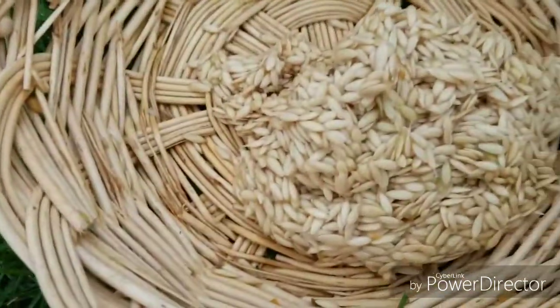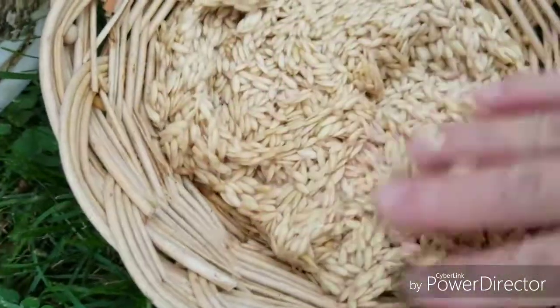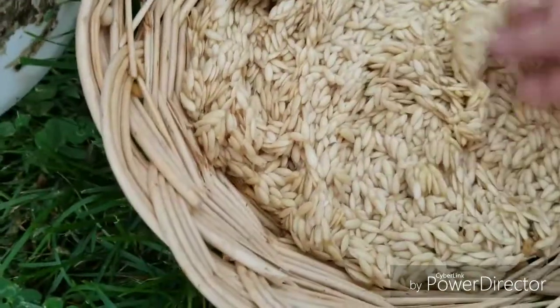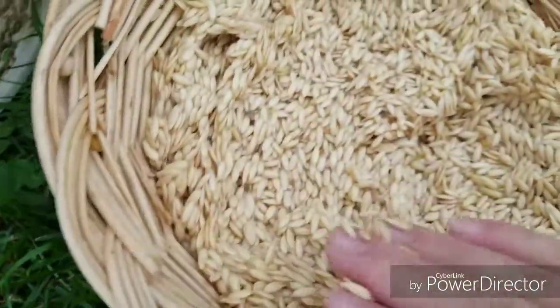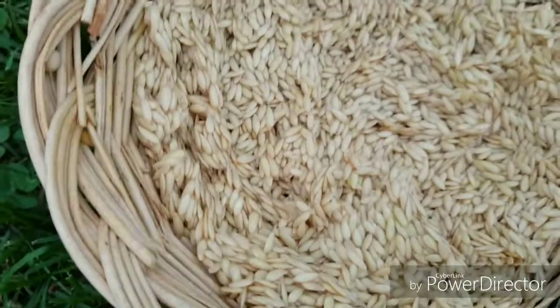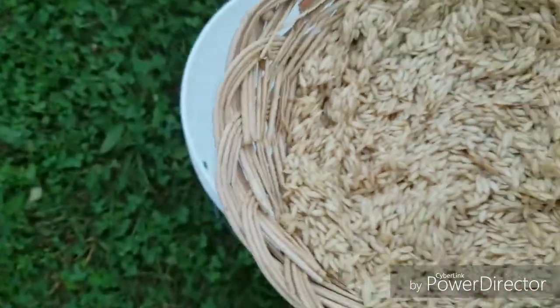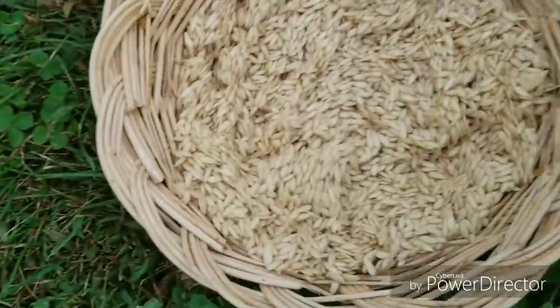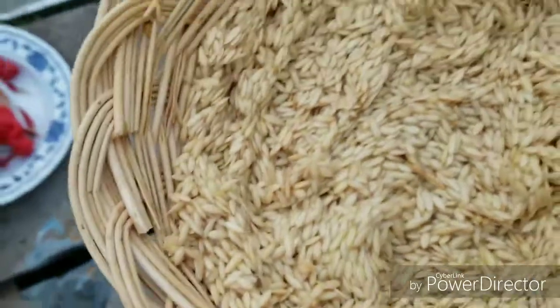Make it. See, that's how you do. More dry coconut. Dry, so. You can put next to your stove so it will get dry faster, or you can put outside in the sun. But for me, I have a greenhouse, so I'm just gonna put it inside my greenhouse.